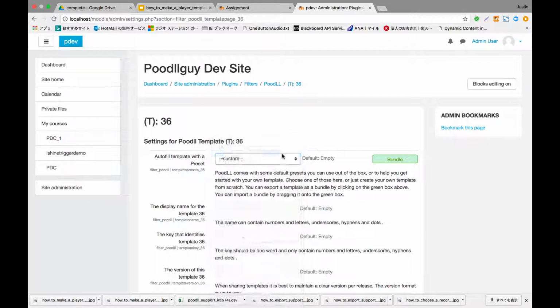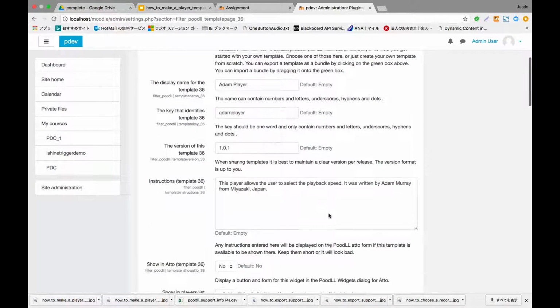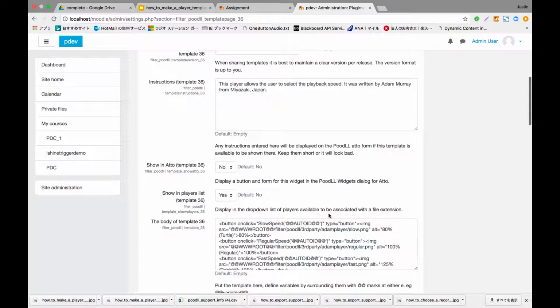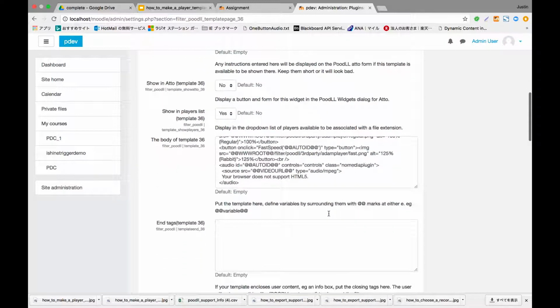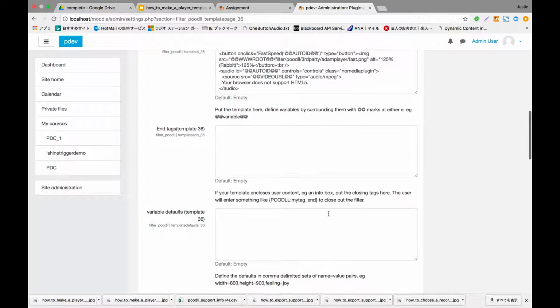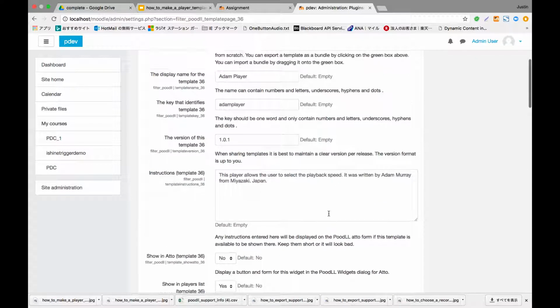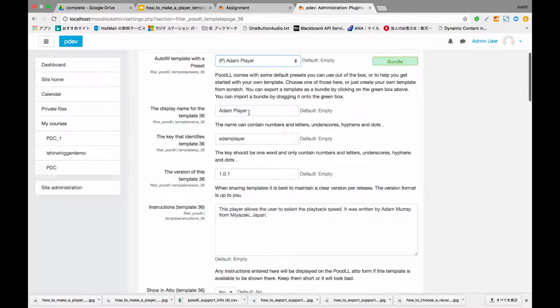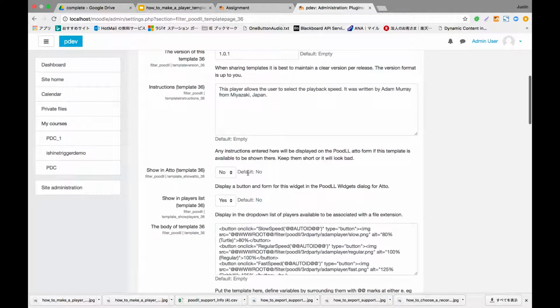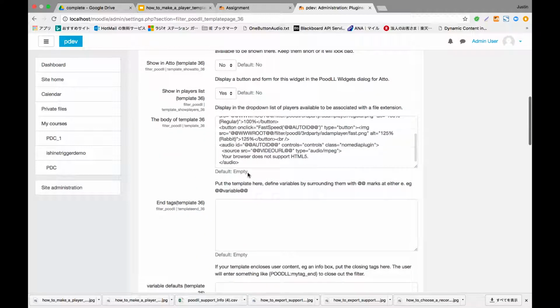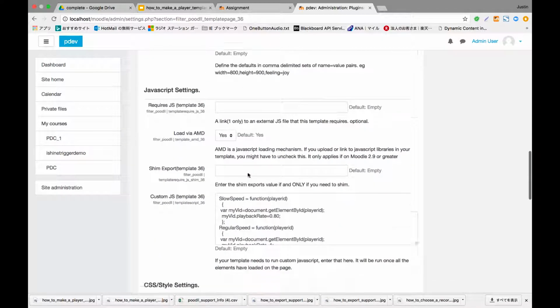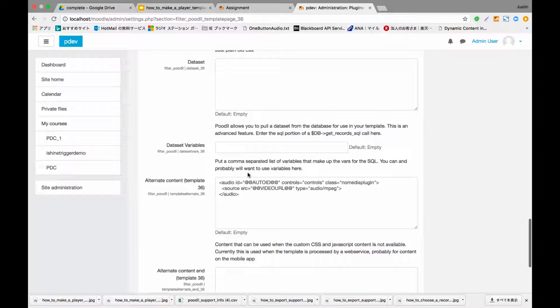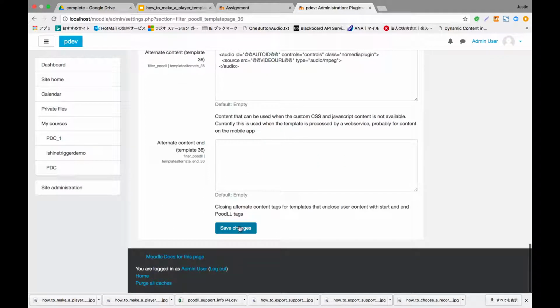If we choose a player preset, in this case the Atom player, you can see all the settings fields fill in. You can change the template settings that you have created, and you probably want to do this in some cases. In this case we're going to change this to the Atom player 2, and we'll change the key that identifies the template to 2 also. That means that if we already have an existing Atom player, this is going to be a different one, and we could make any custom settings to it that we wish to, and they won't affect the original.